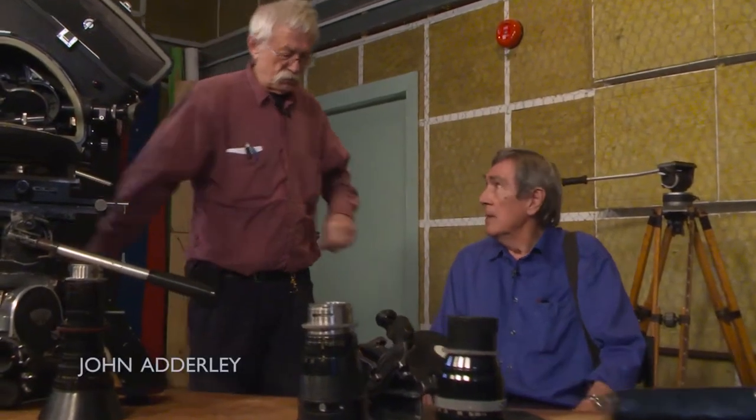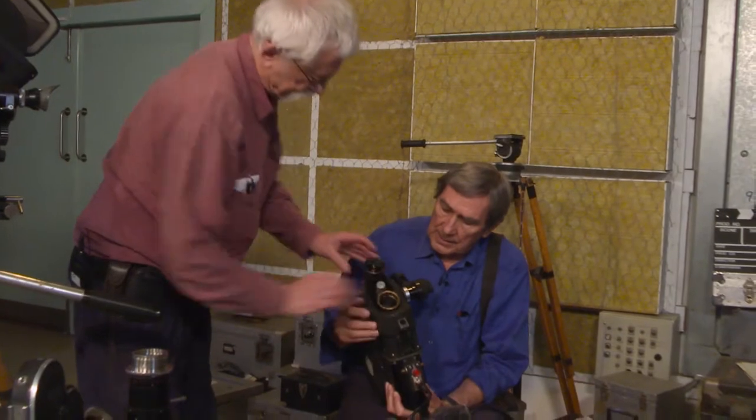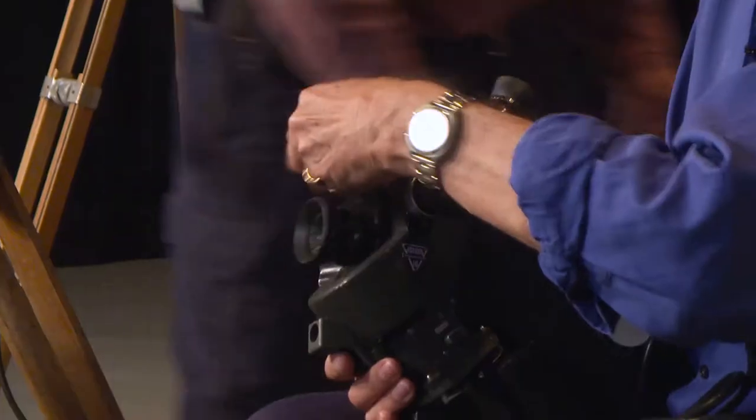And what about the lens? Which lens did you want on it? Well, I was saying earlier on that I often used a 12mm and a 25mm on the turret. And I would actually switch during filming, like that.